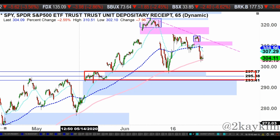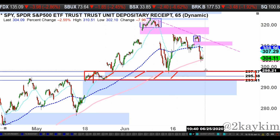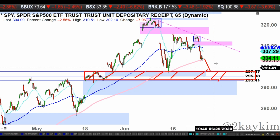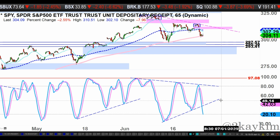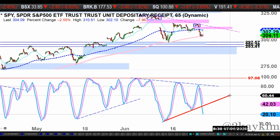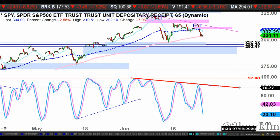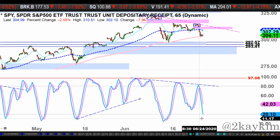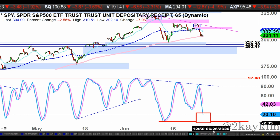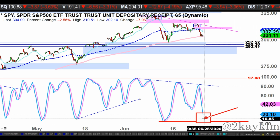It's going to take a lot to break below that, because let's say bears bring it down tomorrow. By the time they bring it down, look at where my oscillator is. The good thing about what happened today is there's no longer a rising uptrend. That has been neutralized. That downtrend resistance still exists though. So you can see we still got some room, meaning bears are not tired. Bears are not tired at all. They got more room to move here.